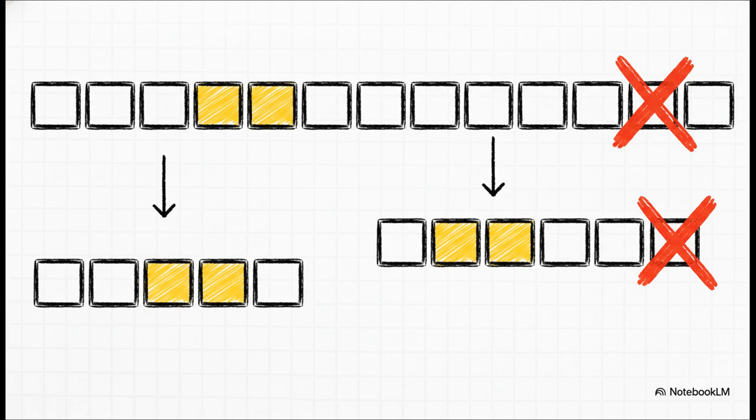But instead of checking every item, you jump to the middle. If that's not what you're looking for, you instantly rule out half of the entire list. You just keep cutting the problem in half, over and over again. It's incredibly fast on big data sets.